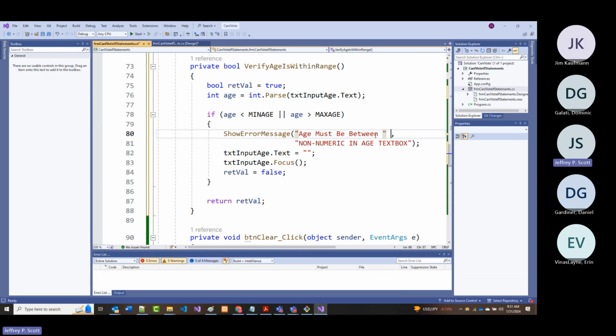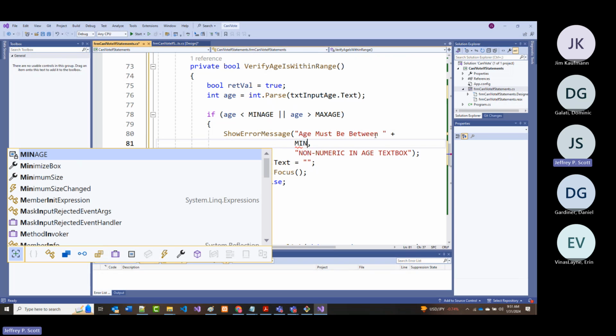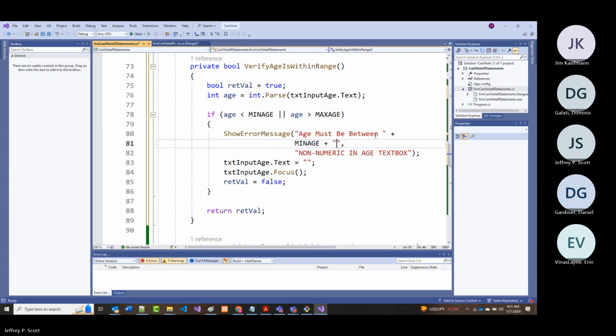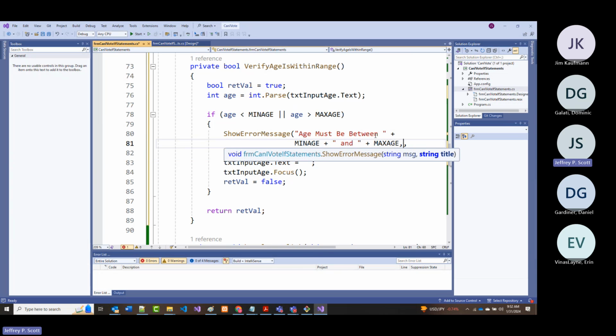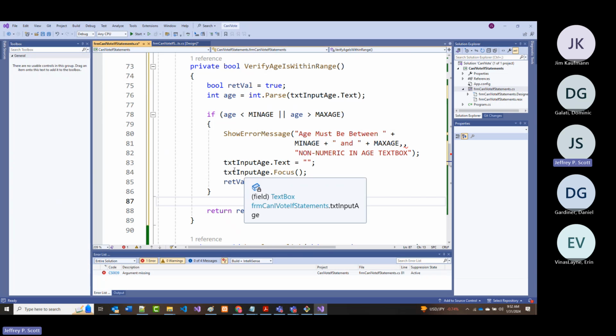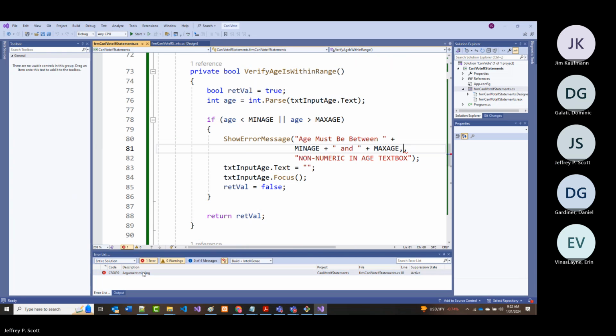It's always nice when you do this to let the user know what the range is. So I'm saying here min age and max age. Oops, don't need those, sorry. And then my comma. And again, I'll clear it out. I'll set my focus and I'll do a return ret val. Okay, so with this, file save all. I'm not gonna, whoops, did something wrong. So let's find out what that was. Argument missing. Oh, put in 2 commas there.